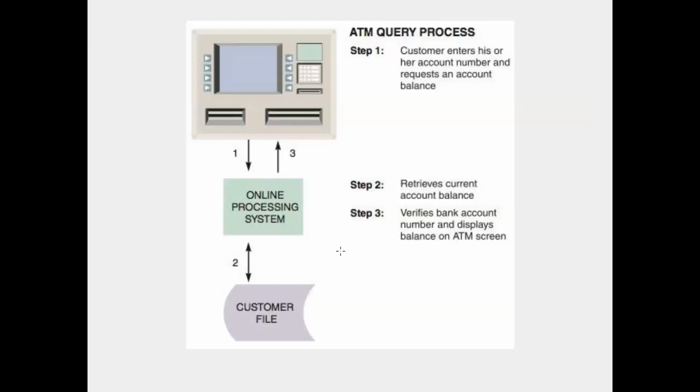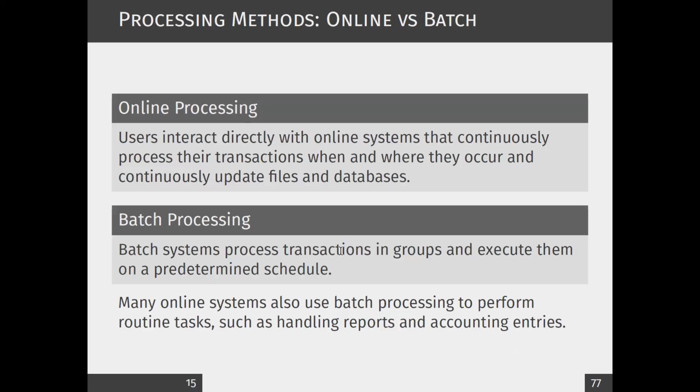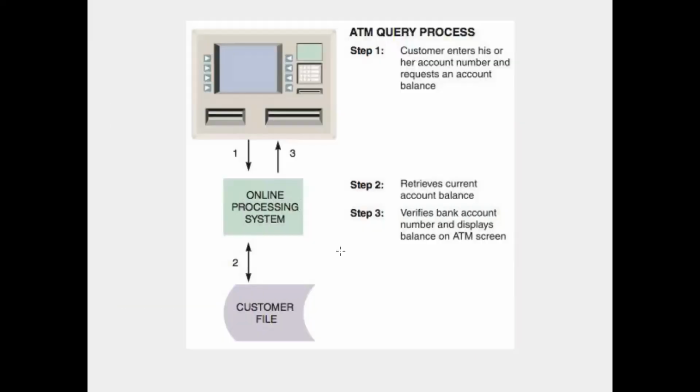Right. Now let's try to understand how this processing happens. If you look at, for example, the ATM query process, first of all, you enter your details, and then you can retrieve the account balance. Third, you can verify the account, and also the balance shown on the ATM screen.